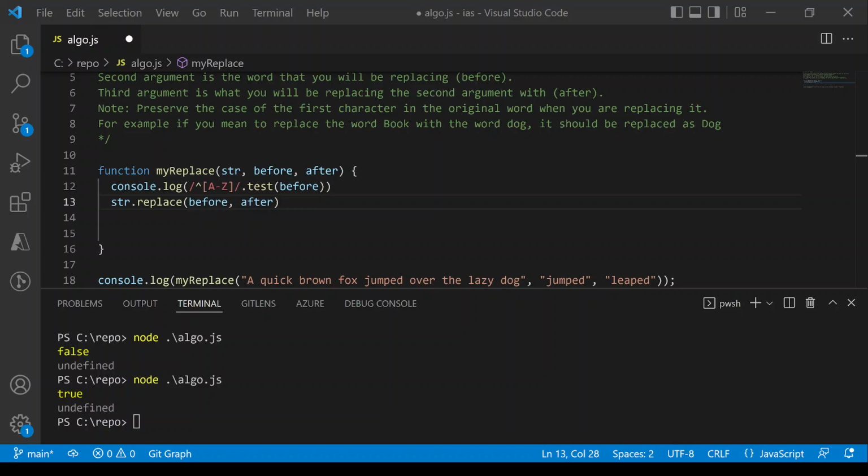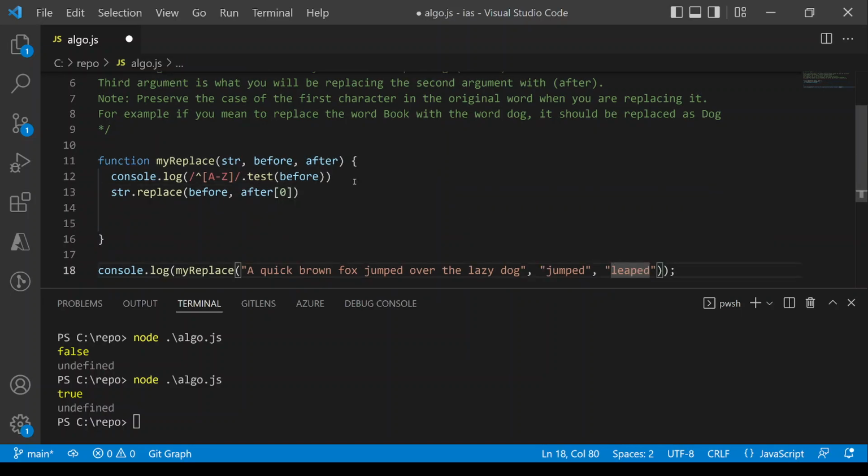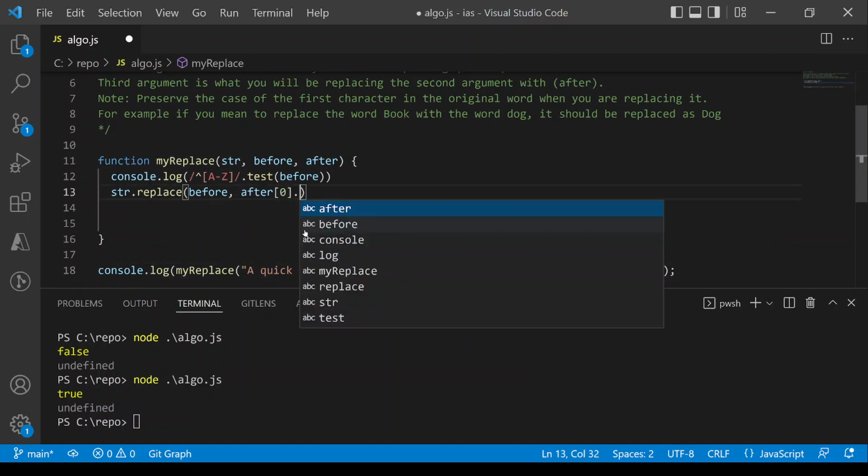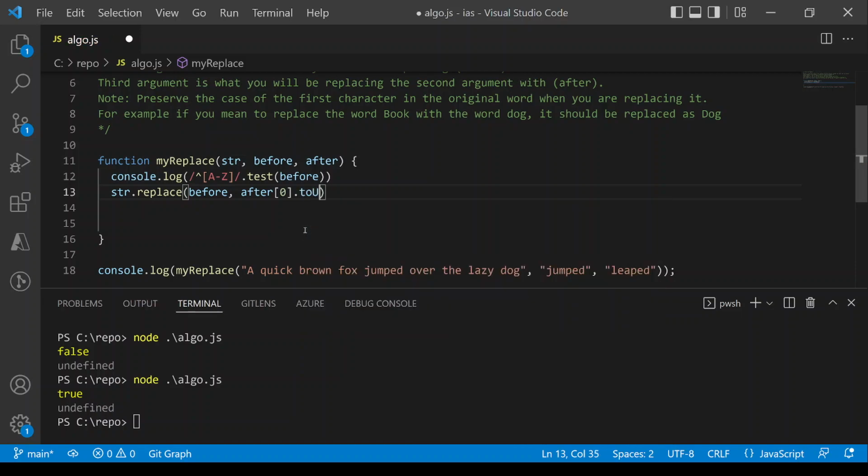So when the second argument is capitalized, we need to capitalize the first letter of the third argument, in this case after. So replace with after, but capitalized. Just the first character, so after of 0, so L, and we append the toUpperCase method.